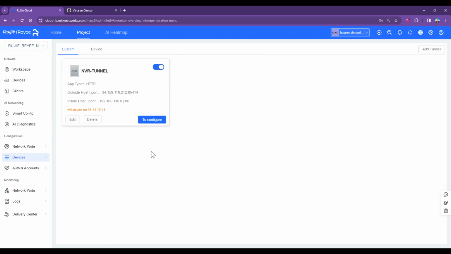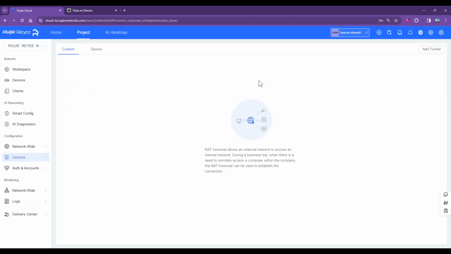But first, I have to delete this because I am going to do this again, but using my Reyee app. So I'm going to delete the virtual tunnel. As you can see, it is very easy to delete this.